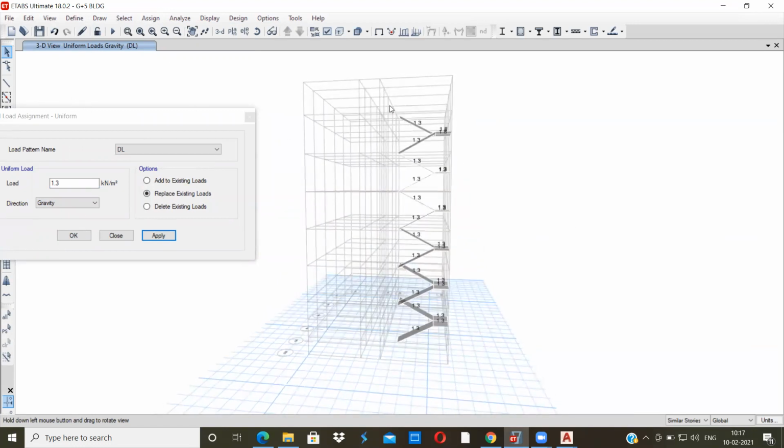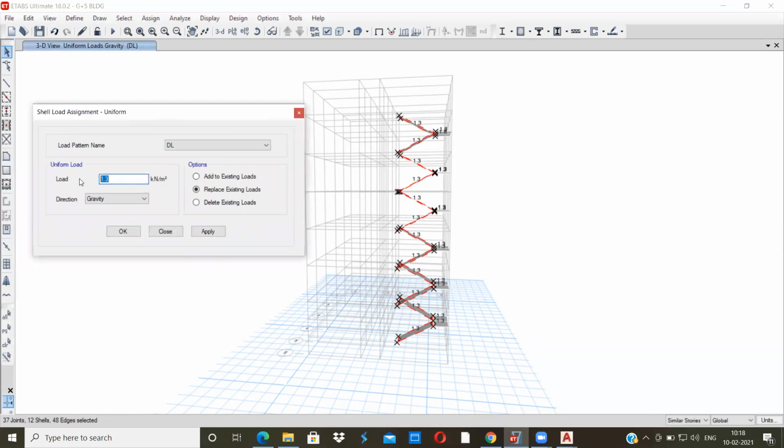This particular portion, this waist slab, has got steps, so additional load will come due to the steps. If you calculate, it comes to roughly around 1, so I'll take it as 1 and add it to the existing load, not to the landing slab, only to where the steps will be coming up. So I apply, and only this portion is 2.3 now.